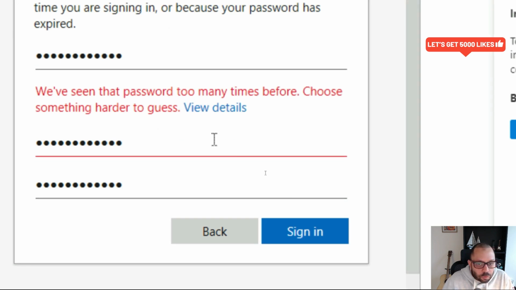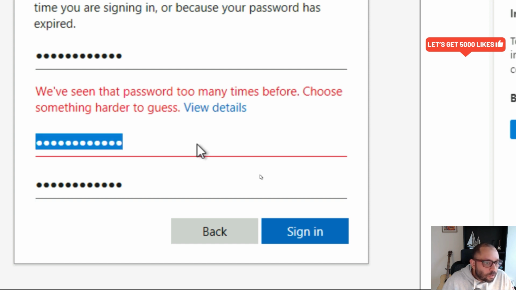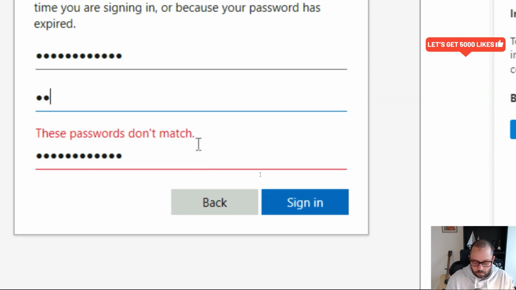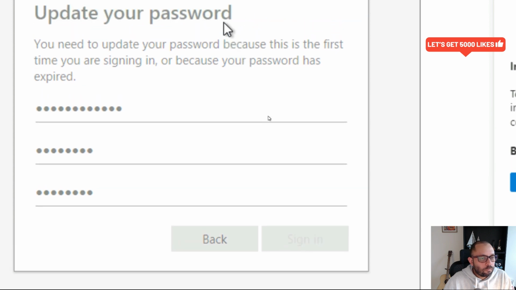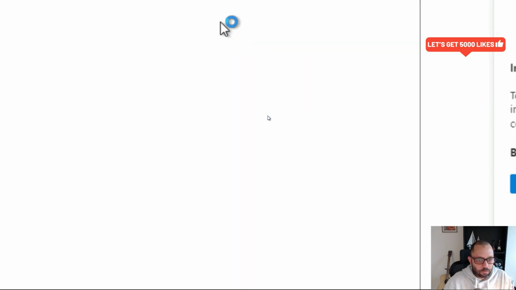We've seen the password too many times before, choose one hard to guess. Okay, let me choose another password. I'll tell you something, but let me finish this. How many characters does it need, actually? I'm not quite sure, but let it. I hope that one works.